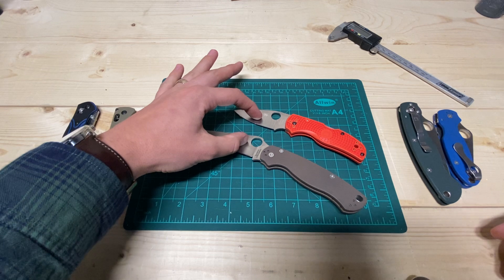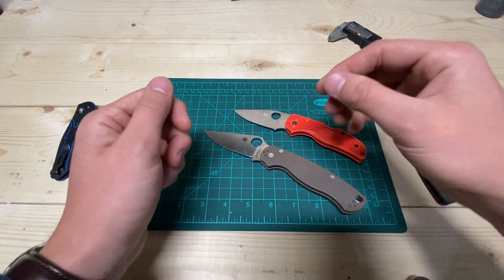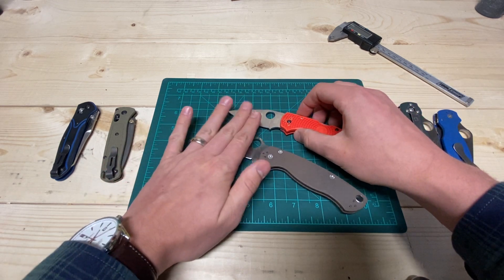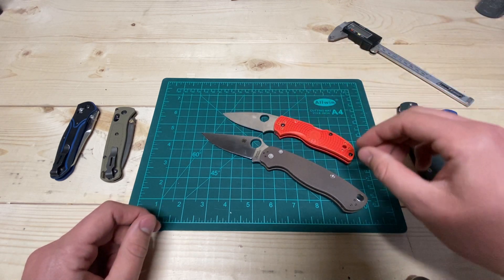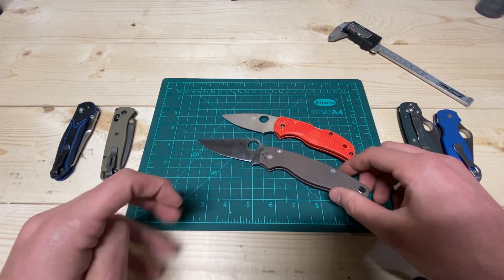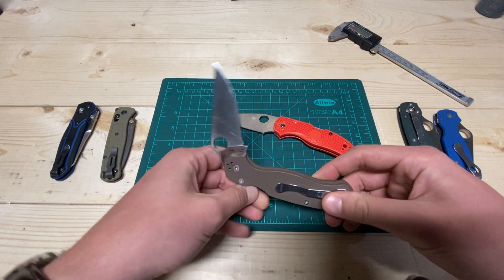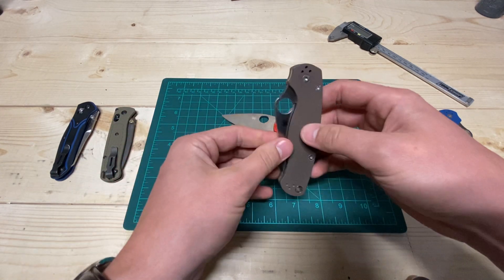The point is on these low vanadium carbide steels, I wanted to try a more polished edge on them — not necessarily polish, just take it to a high grit. Both of these are at 17 degrees per side and I tossed them both in the KME. I did a 140 grit diamond plate, 300, 600, 1500 — all diamond plate. Then I did a big jump up to the Spyderco Ultrafine ceramic, which is either like a five or eight K equivalent. Then I finished with a four micron CBN.